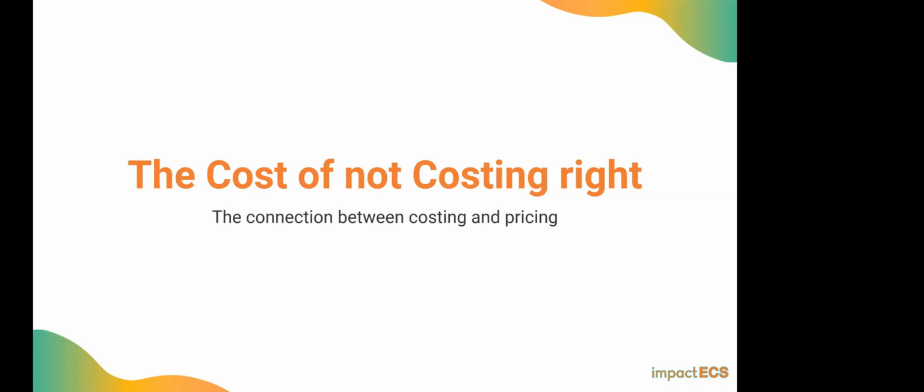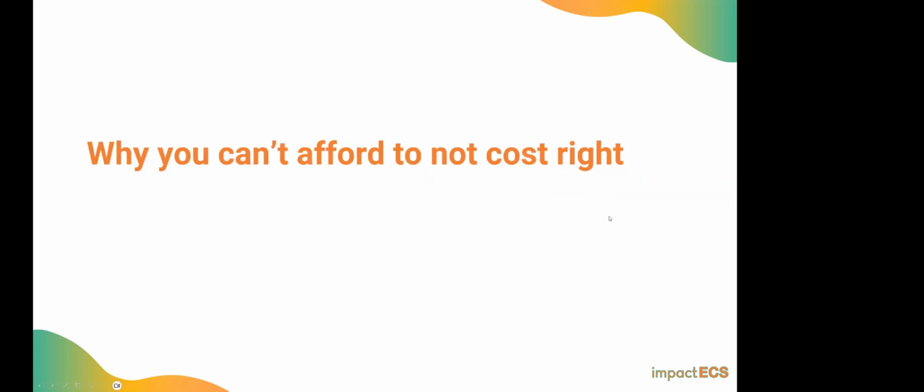All right, let's talk a little bit about the cost of not costing right. The connection between costing and pricing can mean a lot of things. So let's talk about the elephant in the room, why you can't afford to not cost right. That's really the question. There's a high cost of not costing right, but let's talk about the bigger picture of why you cannot afford to not cost right in today's world.